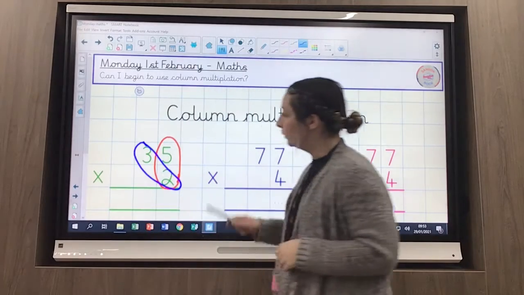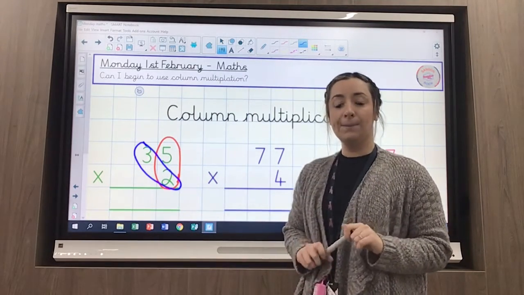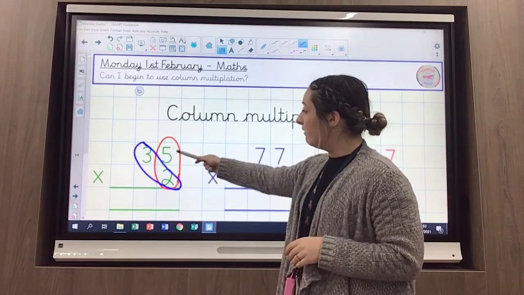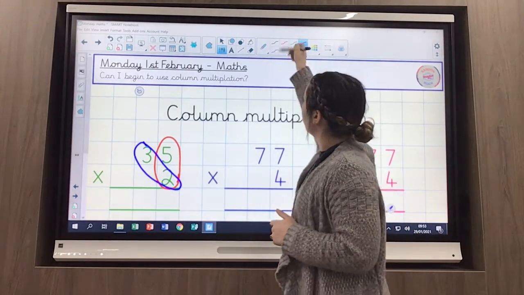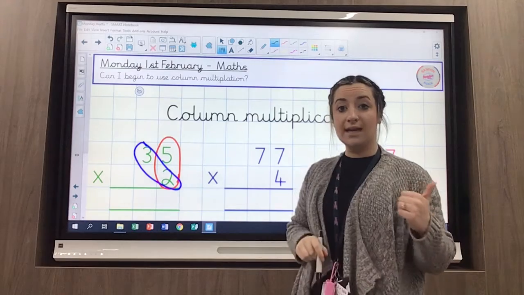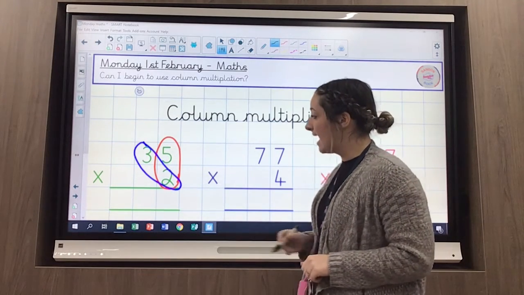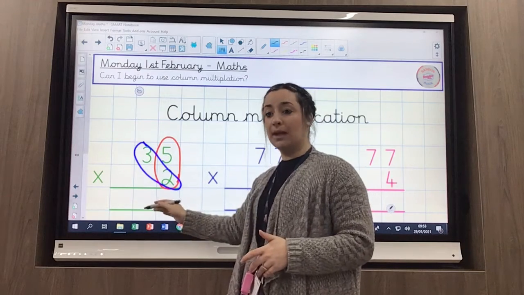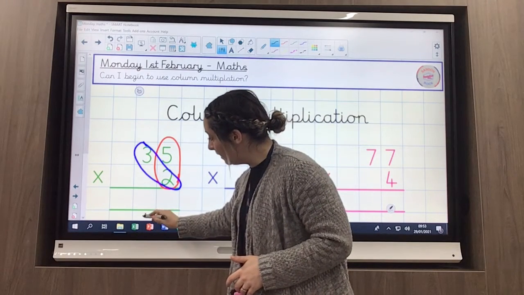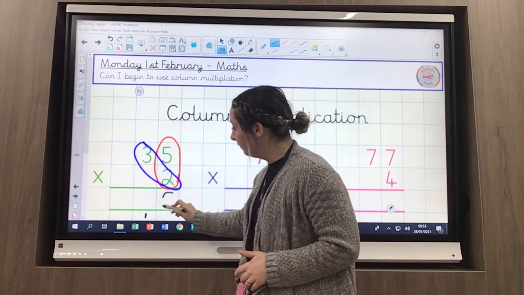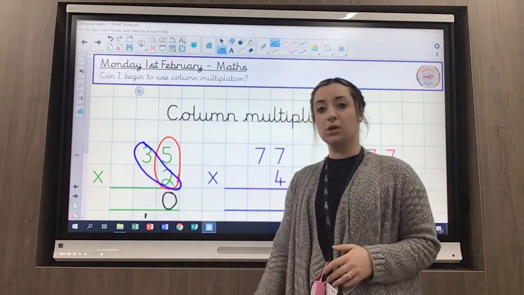So first of all, we're going to have a look at our red ring, and we need to multiply them 2 numbers together. So I need to do 5 multiplied by 2. And I know that I've just done that, haven't I, with my repeated addition. 5 multiplied by 2 is 10. So as you would normally, we're going to put our 1 for our 10 in the 10s column, and my 0 in the 1s column.